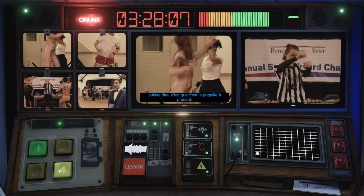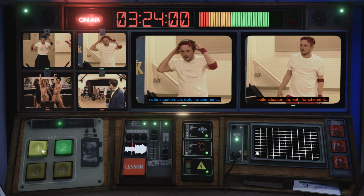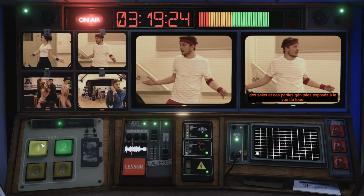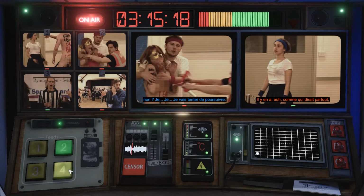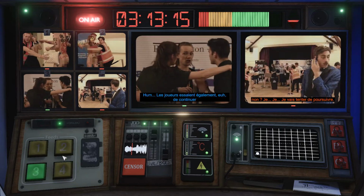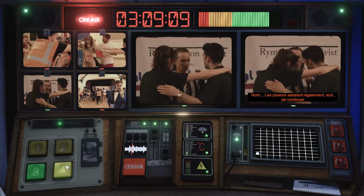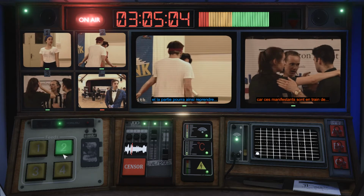Okay, like, I mean, this is a mess now. I don't know what I'm going to be doing about this. I mean, there's sort of breasts and genitals for all to see. I mean, there's only so much you can do. They're sort of everywhere, aren't they? I'll try and carry on. The players are trying to carry on, but of course it's difficult because these protesters, hopefully we can get them taken off soon so we can carry on with the match.